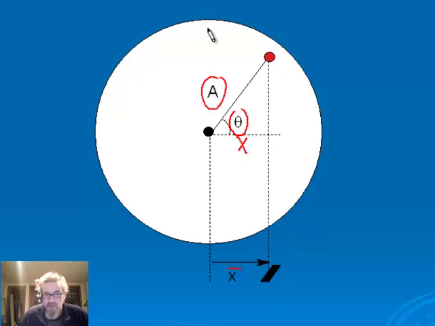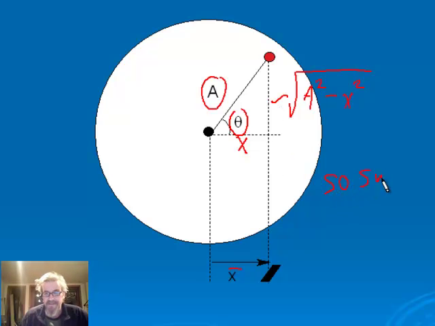When the handle is straight above the center point, the shadow will be right below the center point. And so that's a good way of tracking where the shadow is. The shadow is at X. This vertical here we could call Y, but using the Pythagorean theorem, we know what it really is. It's the square root of the hypotenuse, which is A squared, minus the other leg squared. So that's this length.